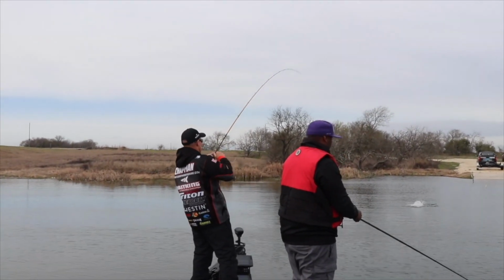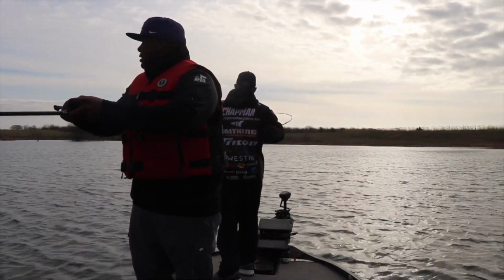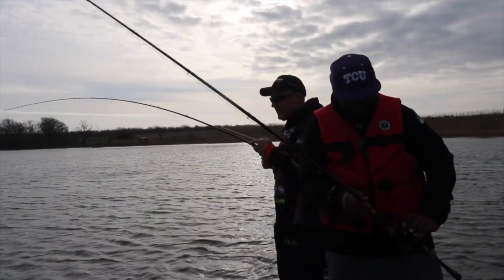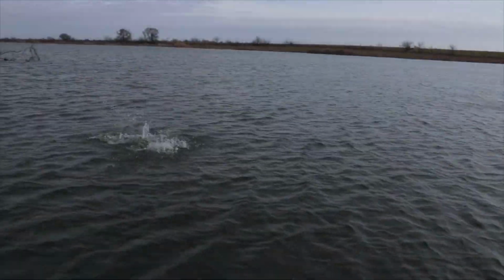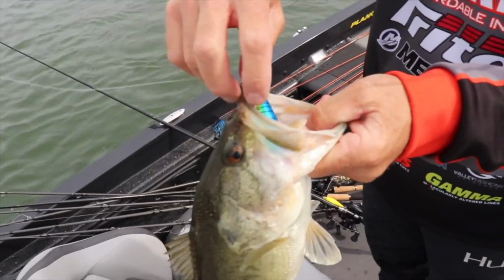I believe that if you have a really stiff rod, as those fish come up, you're feeling that. And with a stiff rod, you actually pull it away from them, and they either barely get hooked or you end up missing them. Whereas with a soft rod, even if you pull it, that rod has that bend in it, which allows those fish to inhale that bait better.